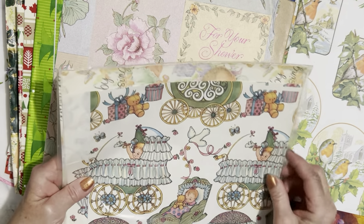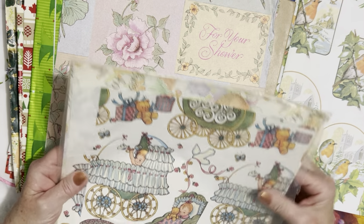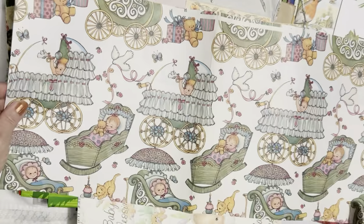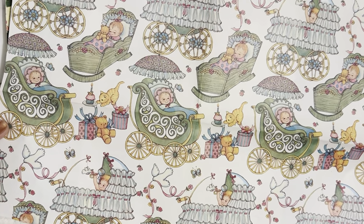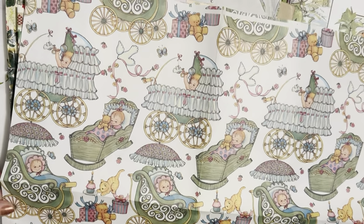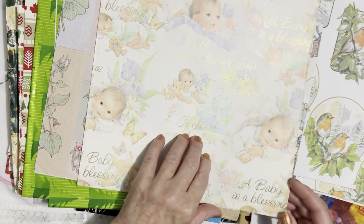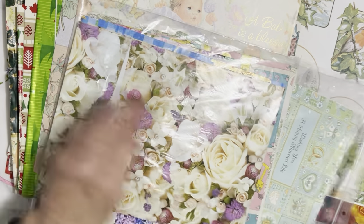I found this and thought, oh it's so beautiful — it's these little babies in prams and little rocking chairs, they're so cute. I have such a small piece of it but it must have been just tucked in somewhere. Look at all those cute little babies — that would be so adorable in a baby album. This one says 'A gift from heaven above, a precious little angel to cherish and love.' I love baby paper too.